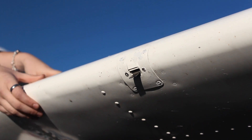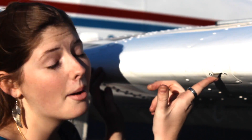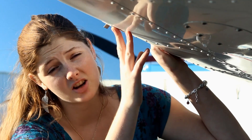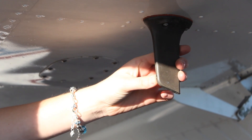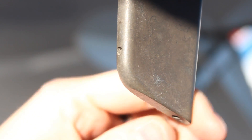Do the same thing on this wing, except when you get to the stall warning tab make sure that when you lift it up you hear a click and that it's free of debris. Directly behind the stall warning tab you have a pitot tube on most aircraft — on this plane it's actually a pitot knife. They all have two holes: one is a ram air hole and one is a static air hole. Check that both are free of debris.